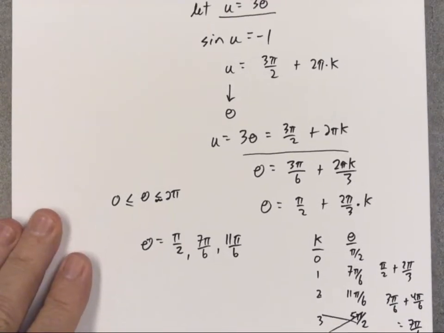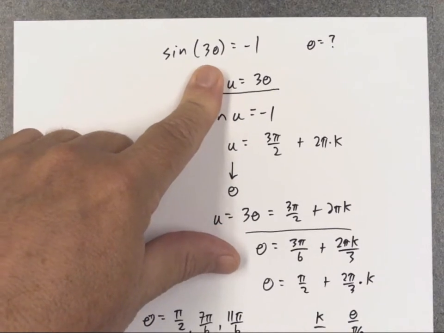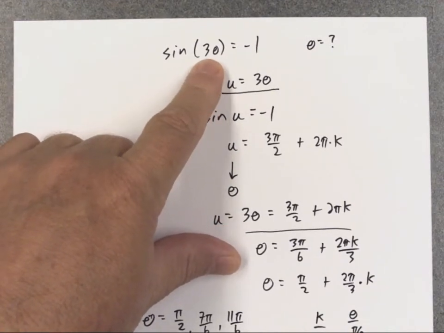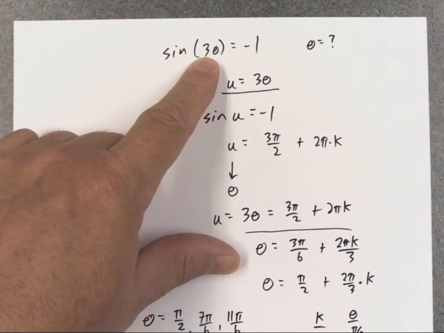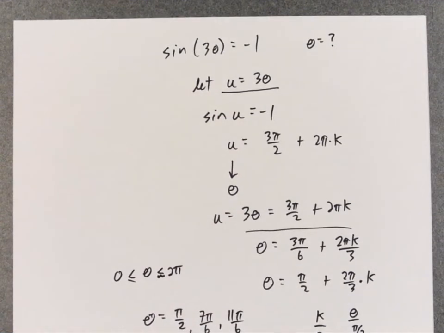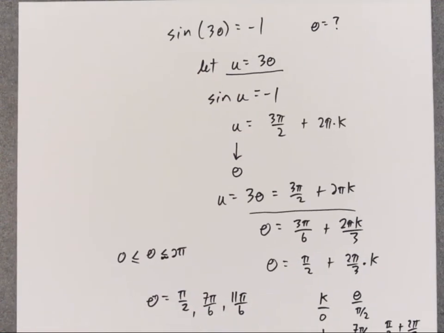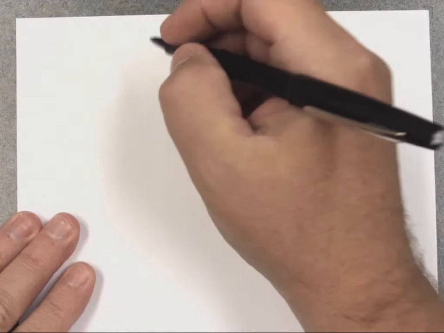All right, so that was pretty tricky. So once again, the whole key was, since I have some extra stuff inside the trig function, I have to introduce the variable u and go through these steps. Let me go and do one more. Remember, I had another problem that looked even more complicated, and that was this one.